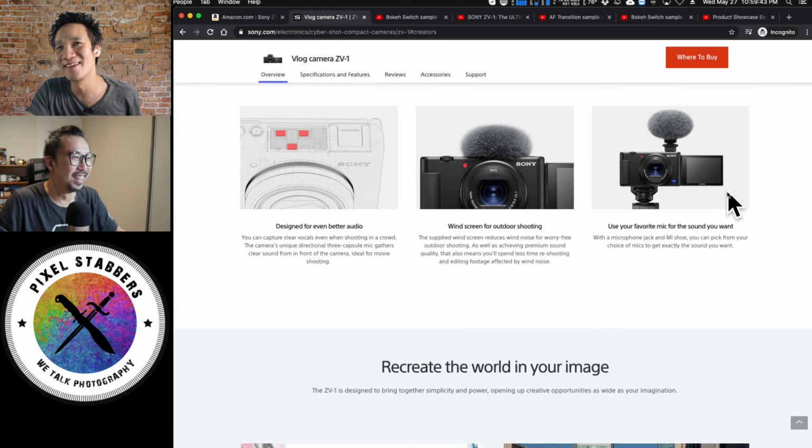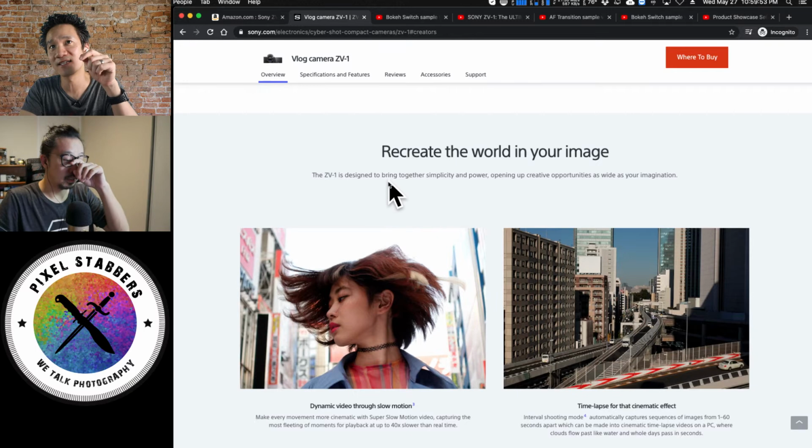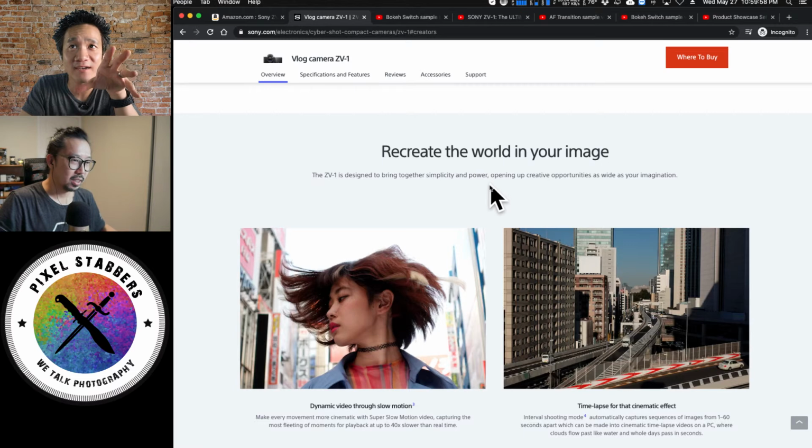So going back to the ZV-1, what we're talking about, you can create the world in your image. The ZV-1 is designed to bring together simplicity and power, opening up creative opportunities as wide as your imagination.